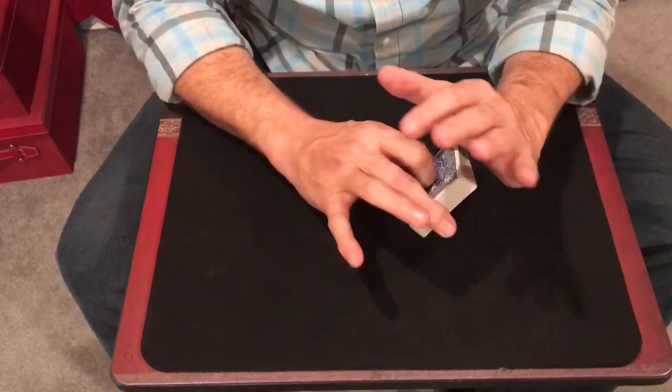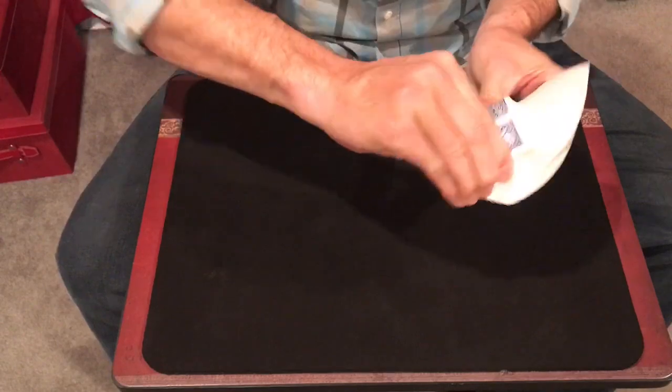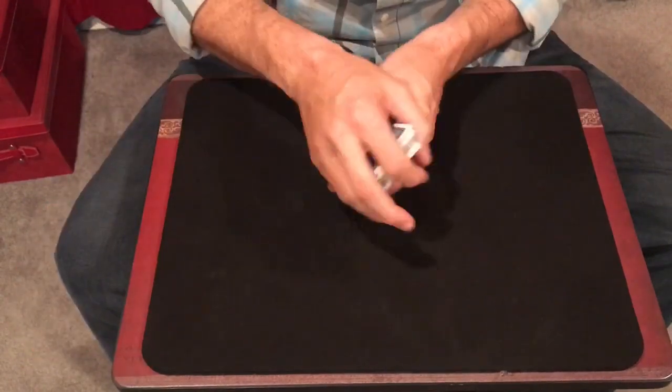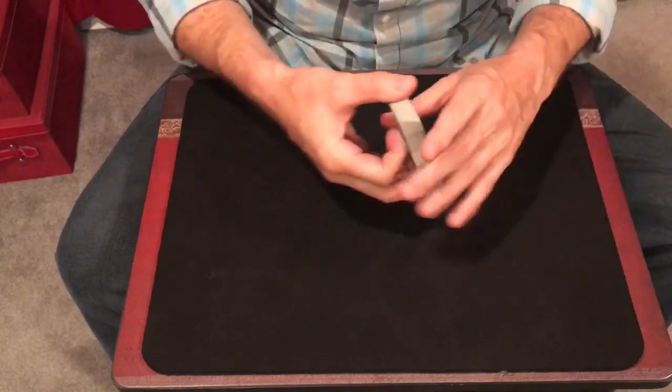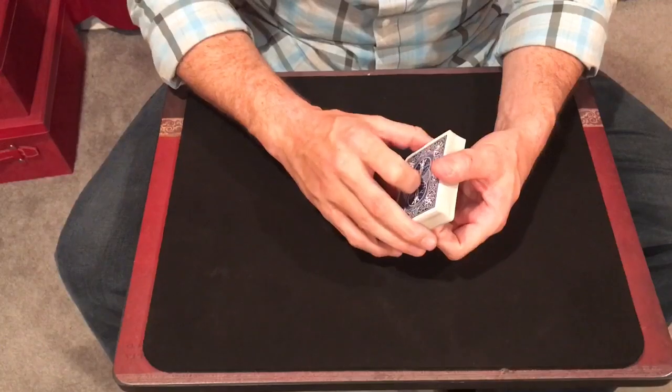Today I'm going to teach you the most basic card trick that every card magician knows how to do. It starts off by asking a spectator to choose a card, then that card is lost somewhere back in the deck, and then somehow the magician is able to find that card. So I'm going to teach you two of the simplest methods to do that trick right now.